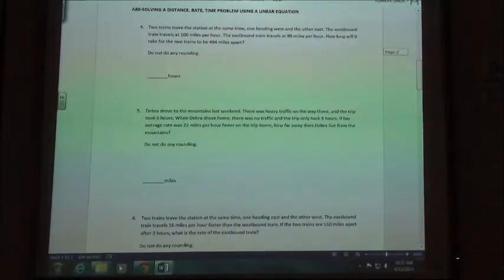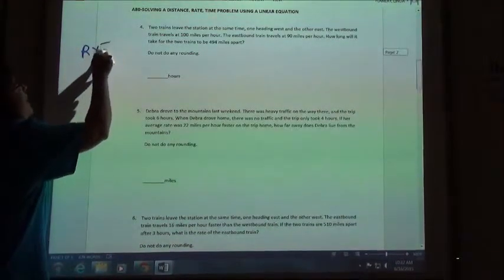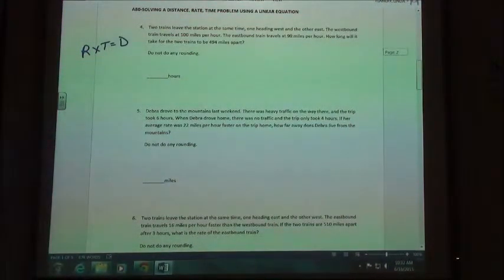Solving distance, rate, and time problems using linear equations. So rate times time equals distance. These ones, again, sometimes you have to solve for a variable other than what the question asks. So be careful that you're going back and looking to see what the question really wants you to do, and what you solved for. But basically, we're using rate times time equals distance and trying to set up some kind of equation, whether they add up to something or whether they're equal to something, so that I can solve for one of those things.